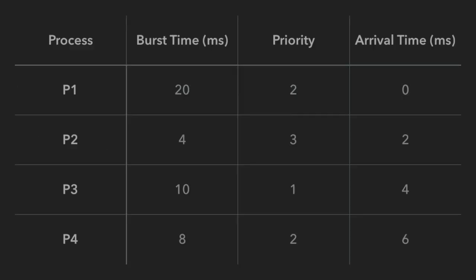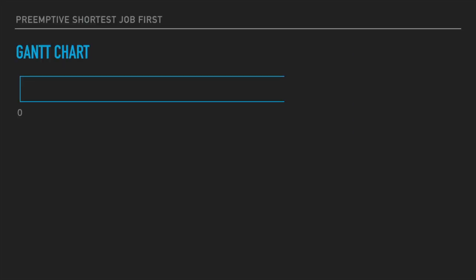This is the same table from earlier. Assuming again the current time is 0, the only process that has arrived is P1, of course, which means it will be executed first. We also need to consider the arrival time of the next process, as its arrival will cause an interrupt. So, in the Gantt chart, P1 will only be executed for 2, as the arrival of a new process has interrupted its execution.